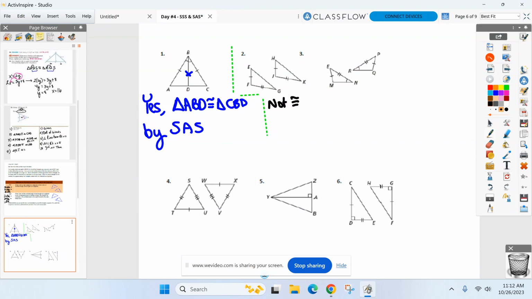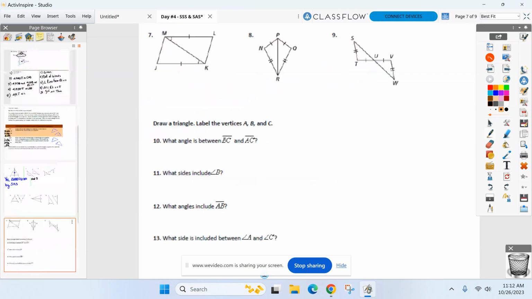Can you guys go to number 9 for me? I told you that there's 2 things you're allowed to mark on the diagram on your own that probably will not be marked. One is reflexive side. The second one, here it is right now, number 9. Take a look. You can mark these congruent if you see them on your own, because they won't be. I will never mark those congruent. That's up to you. And what are those called again? Vertical angles. Okay, so shared side, vertical angles you can mark on your own. It will never be marked on the diagram for you.